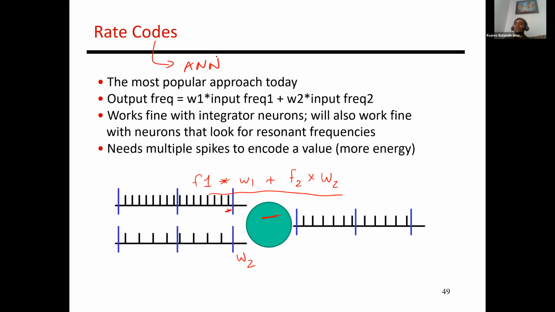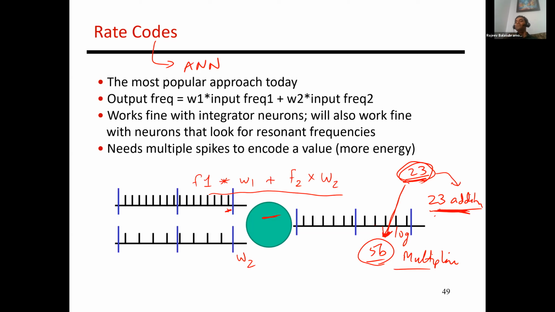So here a value 23 corresponds to a linear number of additions in an SNN, but corresponds to a multiplication that is a function of the logarithm of 23. Right? So it's not clear that a rate-coded SNN is necessarily the best implementation. It's a good way of kind of cheating and getting the same accuracy as an ANN, but it's not necessarily a better design. Okay, so I hope that's clear, and feel free to ask questions if you have them.